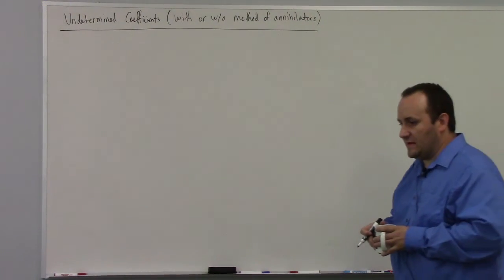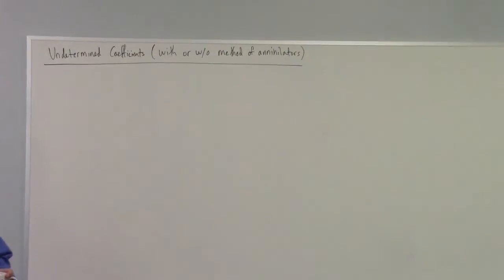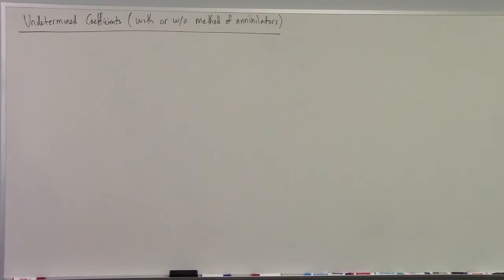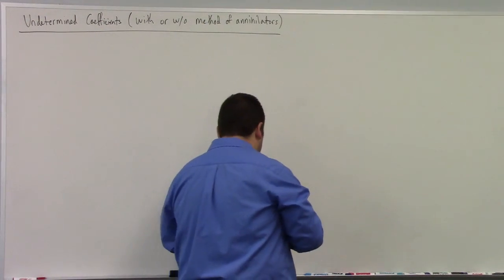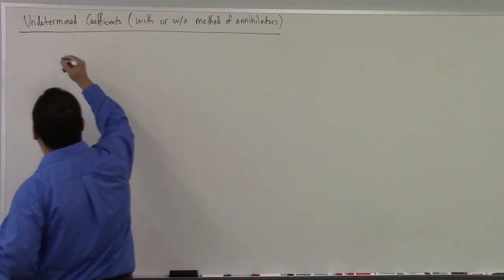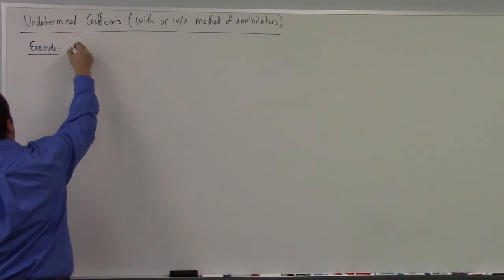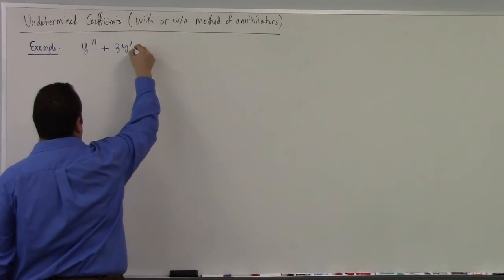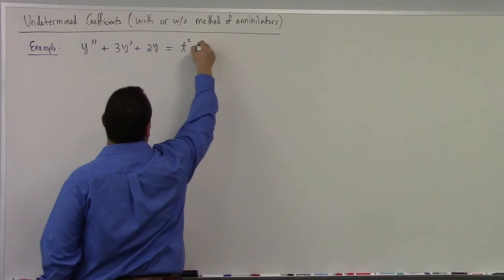In the Calculus 2 course at State, we were expected to teach second order constant coefficient problems and the non-homogeneous case even. Now we don't usually do that here these days, but you can do that by just basically introducing some heuristics. So for example, suppose we wanted to solve y'' + 3y' + 2y = t^2 + 1.